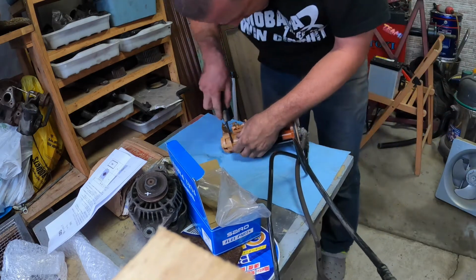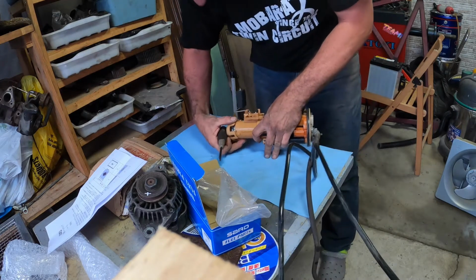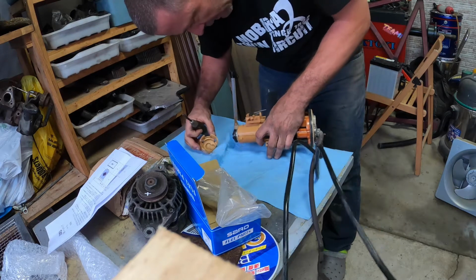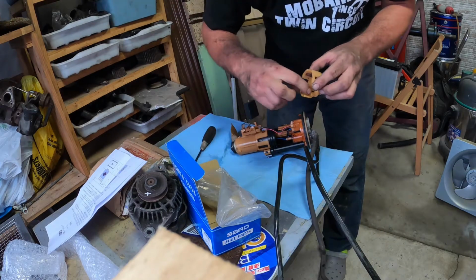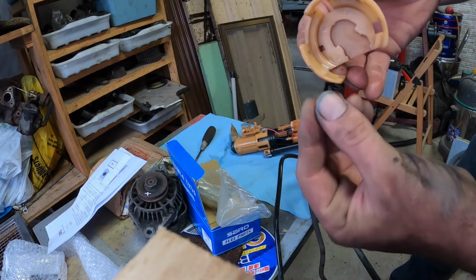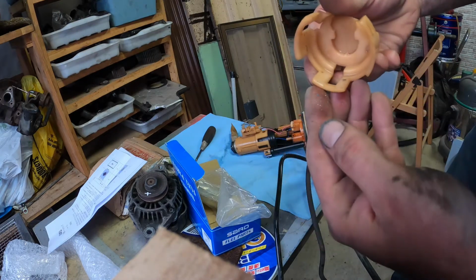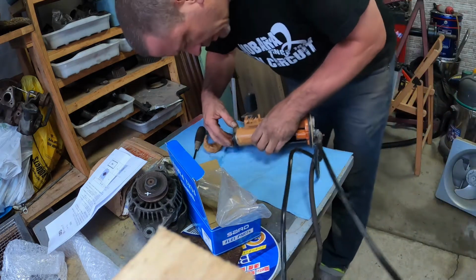Definitely don't want to snap these because it is a Sunday and I'm pulling my daily apart, which means that if I break something here, there is no way for me to go get new stuff. Okay, now, see that? It's all full of junk. I'm not sure what that is. It's all bits of metal and paint and stuff. Well, that's really not good at all. Let's remove this.